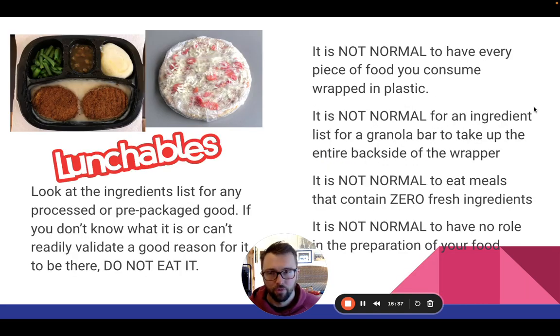Processed prepackaged foods — TV dinners, frozen pizzas — the food is so processed and propped up with so much added stuff. If you don't know what it is on the ingredient level or why it's there, don't eat it. You may be thinking, what am I supposed to eat? You really have to get back to cooking your own food using whole foods. That's really my greatest answer. It is simple — it may not be easy for all of you, but you've got to get back in the kitchen and start preparing your own food.